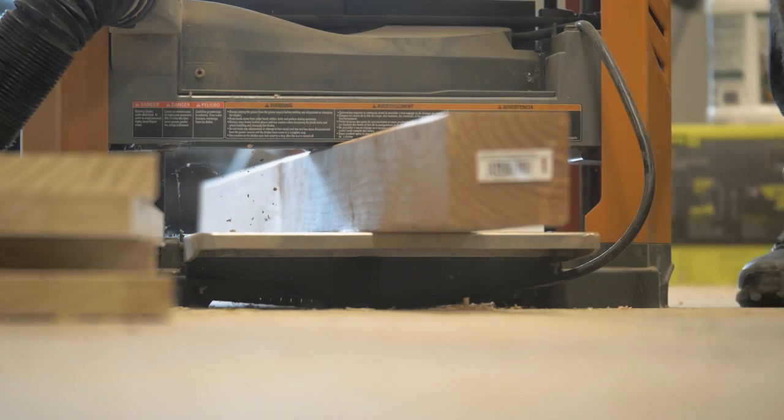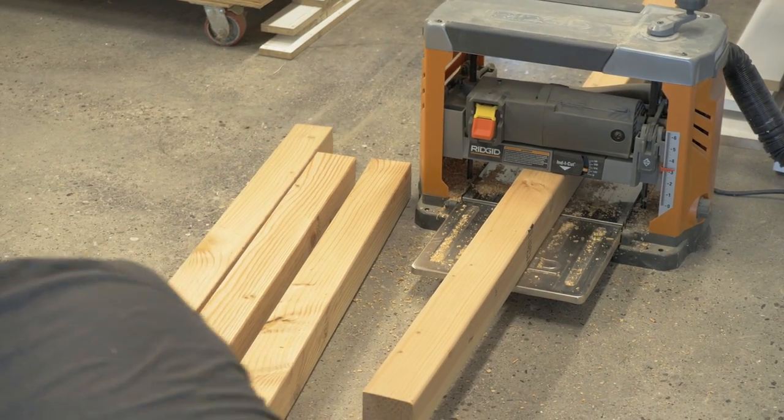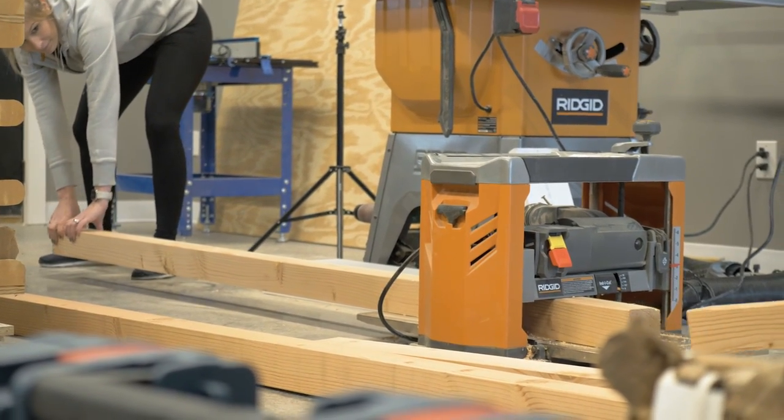Now what we're gonna do is miter those on the miter saw at 45 degrees and connect up those three squares that are gonna make up the two legs and the square that connects it all.